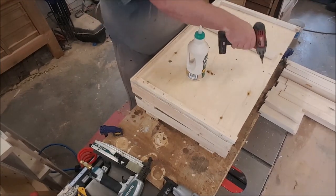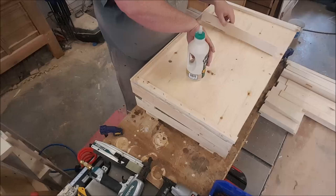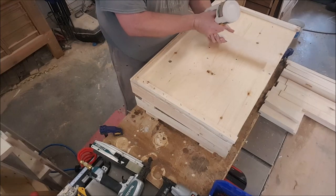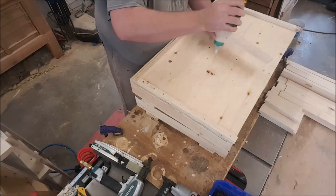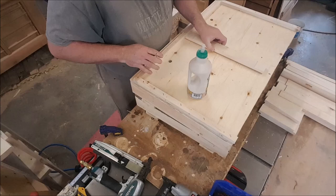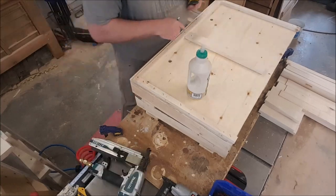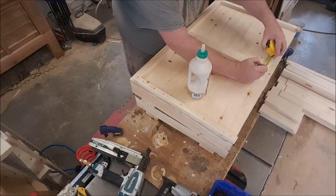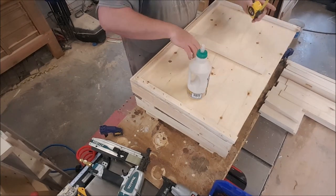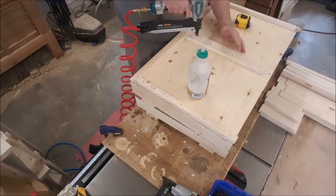So I was going to take this screw out, I didn't, and now it's covered up. I'll take that one out. So, a little bit of Tite Bond on this one. A little bit on the joint there. I'm not going to bother messing that around, it'll be fine. And I put one staple right in the center here. That's going to be covered up by that clip. And if I mark this and then measure that, I can see that I'm banging center there. So I can staple that down to hold that nice and tight.